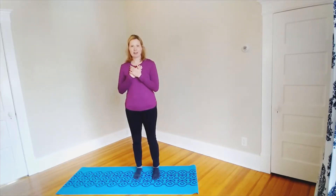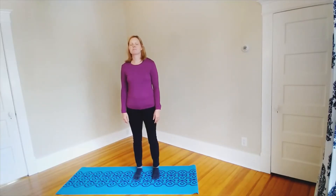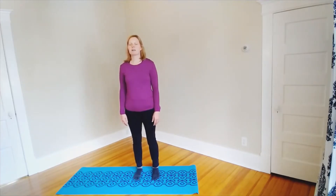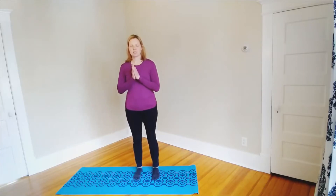Let's get started by closing our eyes. Just close your eyes and wiggle around a little bit and get comfortable. Take a breath or two here. Maybe as you're exhaling, see if you can start to notice the ground beneath you. Feel that support. Maybe notice if your weight is even on both legs. As you exhale, just let go of whatever you need to let go of. Just breathing in some grounding energy, helping us arrive, and breathing out whatever we need to let go of. If you'd like to set a little intention for our time together, now's a great time — there's no pressure.